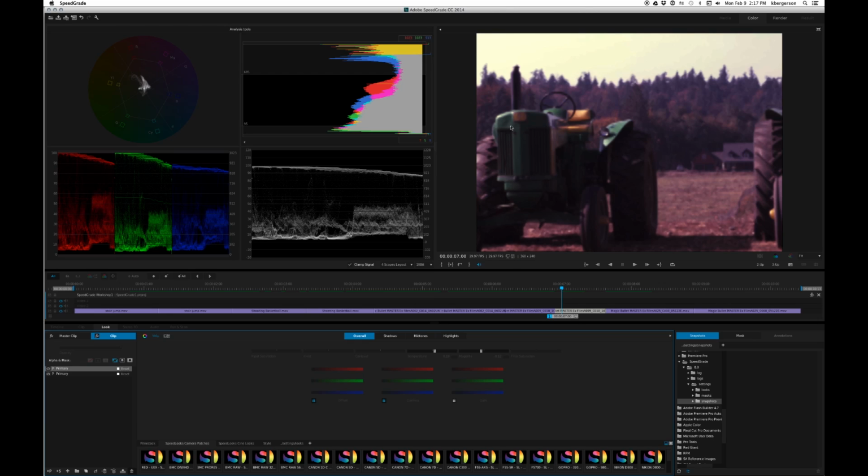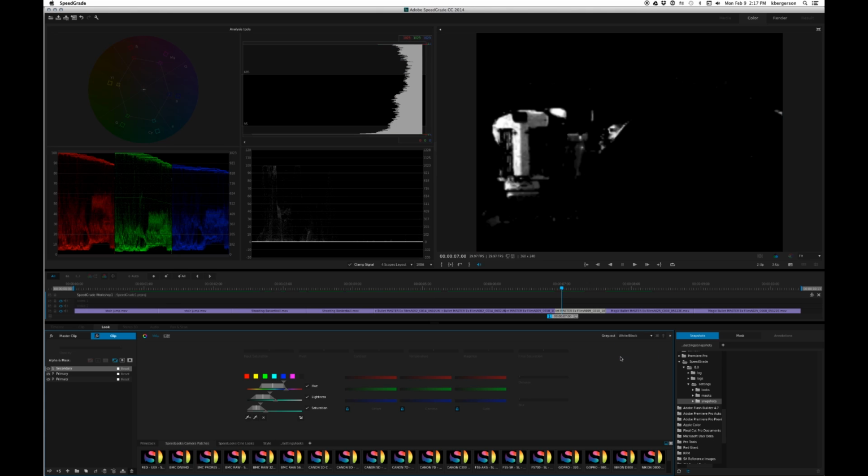So ultimately we're going to make it sepia tone, but I want to see some of the green in here. And so what we will do is create a secondary color correction layer. And we will select some colors across the nose of this tractor. And what we want is it to kind of go between blue and green. So we'll set our color slider there, go to white and black, and actually we've got a pretty good pull right there with these settings down here. Let's go ahead and blur it out a little bit, see if that makes it look nicer. All right, so that's a pretty good mask right there.